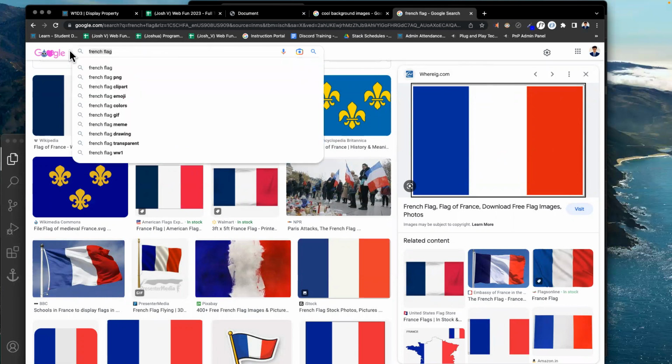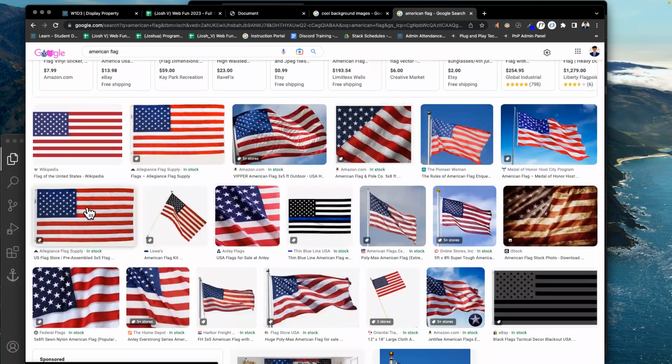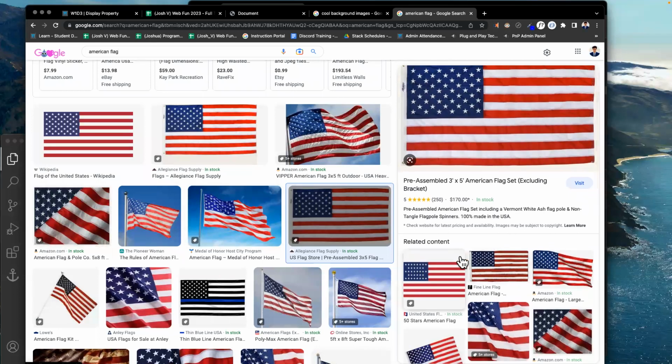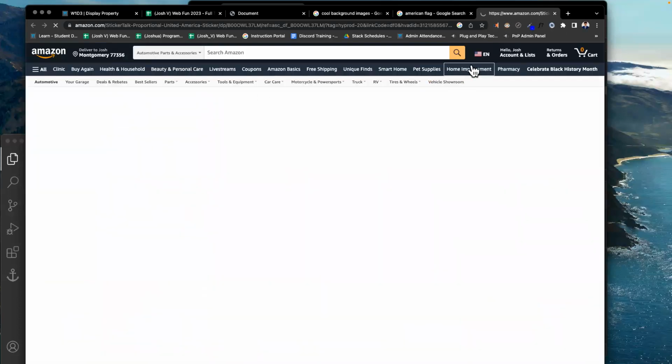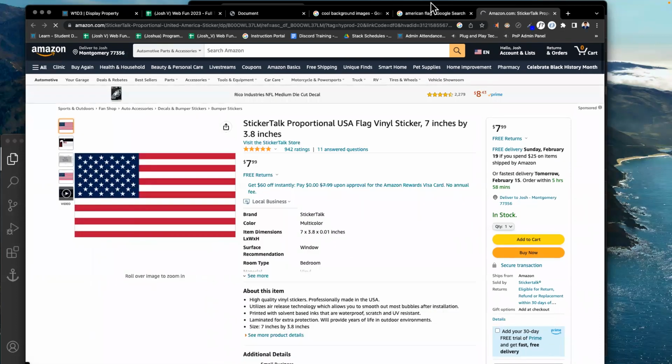Let's look at the American flag. How would we make a flag? Let's pick something less wavy. I mean, no, not going to Amazon. But okay, this is good enough. If we wanted to divide this, how would we do it?